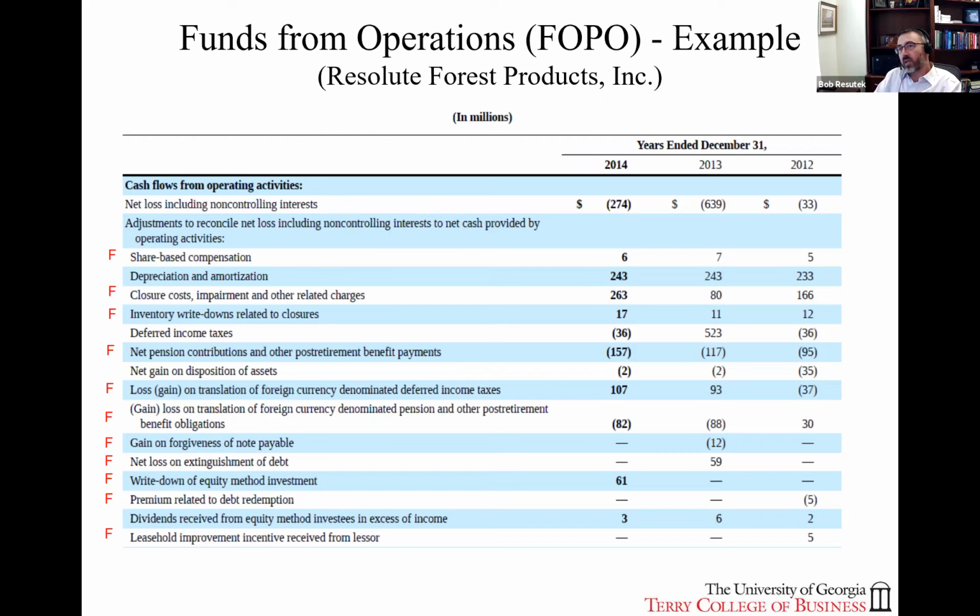But it was, if we removed all the special items from FOPO, how does that adjusted FOPO number correlate with the unadjusted FOPO? And the correlation was quite high, meaning that many of these items, while some of them are special items, many of them, it's not like you can just say, well, these 3 items in FOPO are already called out in CompuStat under special items. Like, I can't remember if it's Resolute or if it's Kforce, but there's these firms, one of them at least has a special item in CompuStat for each of the 3 years from their statement of cash flow. I could not, from looking at the statement of cash flow and looking at the special item in CompuStat, come up with how they got that special item number.